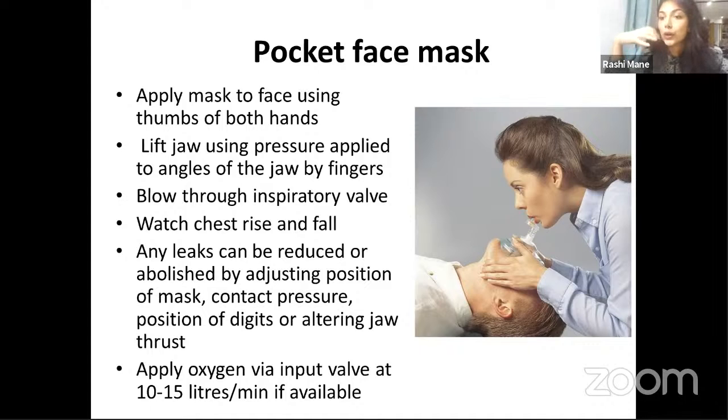You want to do the whole head tilt, chin lift, jaw thrust in this action as well, because you're opening up those airways completely. And the way that you will now give air is through the inspiratory valve, like the doctor here is doing. You just blow inside. You usually have a limit to how much you can give. You can add in extra oxygen through a reservoir valve, but usually in a pocket mask, you don't see that as often.